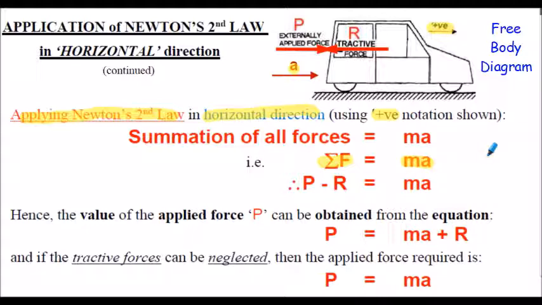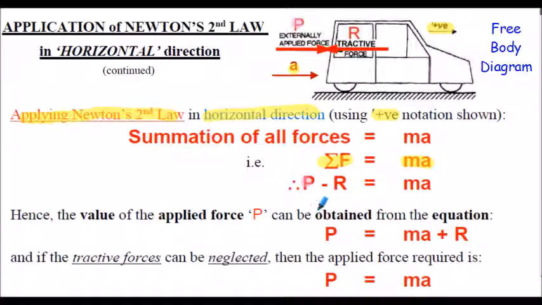If you look in your textbook. So all I need to do now is think to myself, on the left-hand side of the equation, what are the forces acting on the body? Looking at my free body diagram, I've got an externally applied force, P. That's a force acting on the body, and the direction of P is in the positive sense for my free body. It's going from left to right, which is my positive direction. So I put that as a positive P in my little equation.